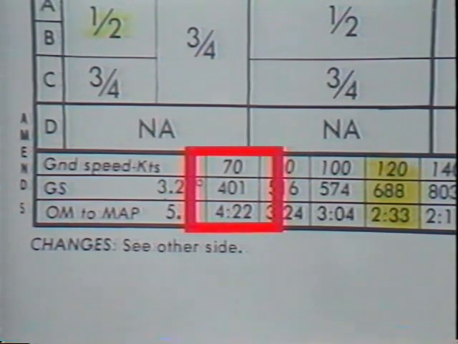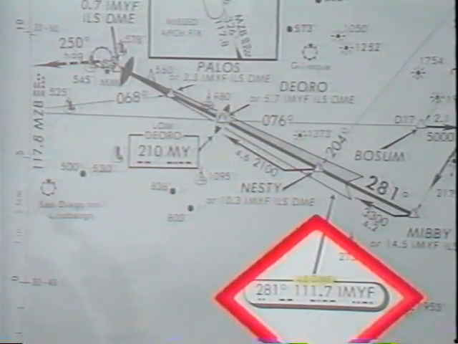Now there's another way of checking this, Jack. Some ILSs have a DME associated with them, so don't forget to turn the DME on to the ILS when you join. And once again, if the DME ground speed is, for instance, 70 knots, we have the same situation that we just explained. And we must get a ground surface check on the wind and find out whether we can expect a wind shear on the way down to the runway. At least this way you have some advance warning that there might be a wind shear situation.